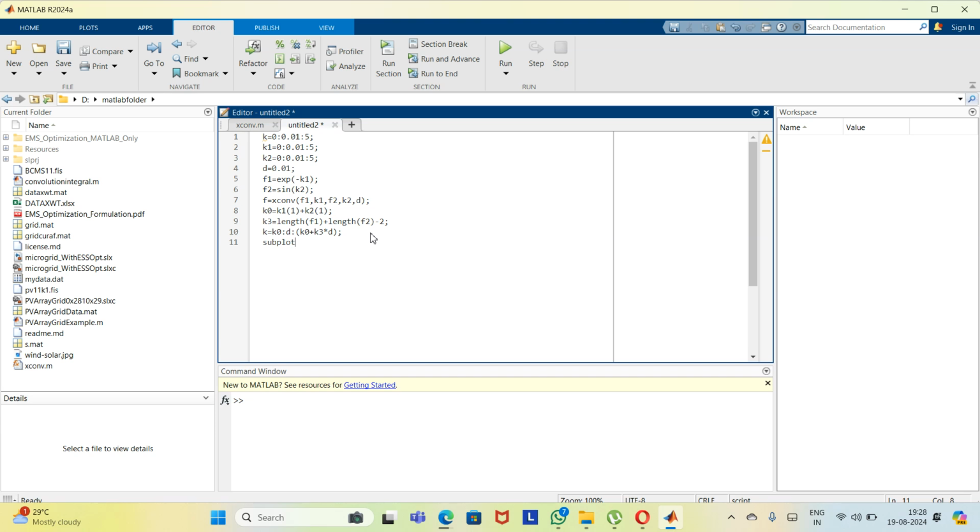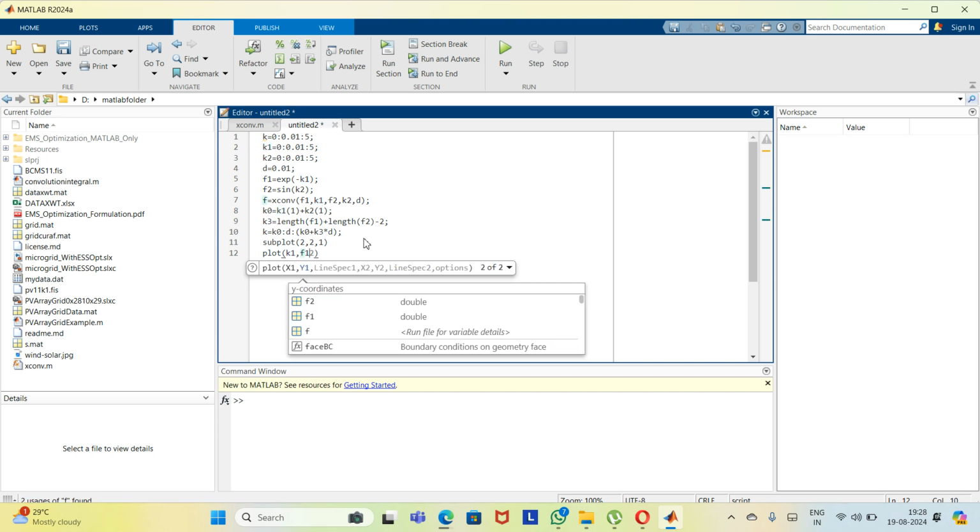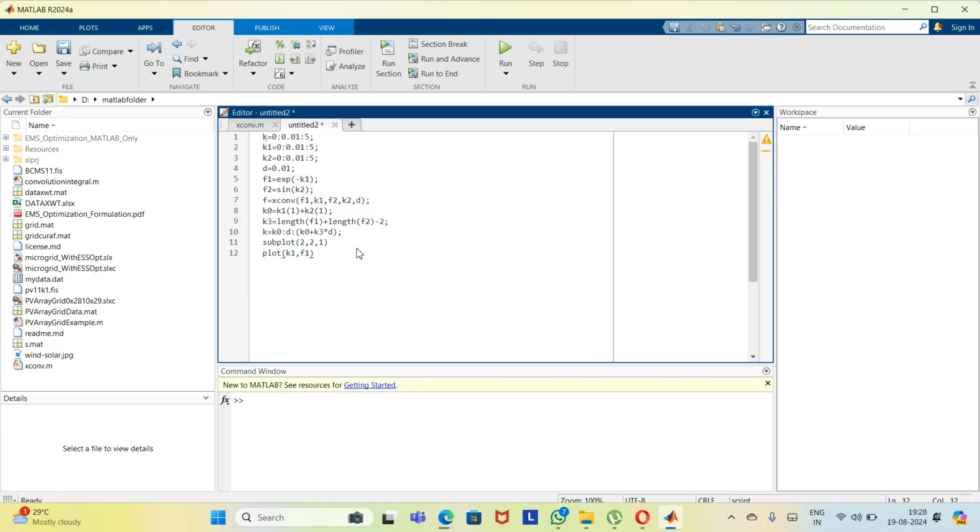So subplot 2, comma, 2, comma, 1. So plot k1 comma f1 and make its title f1 of t.